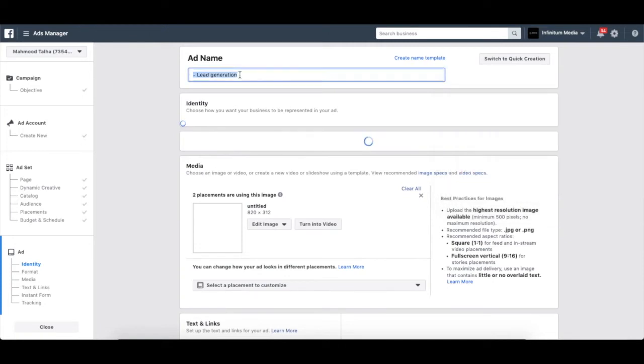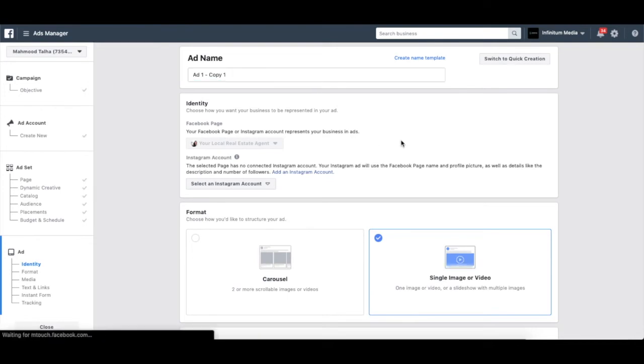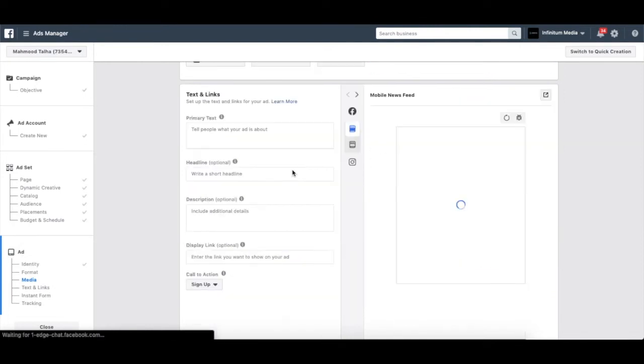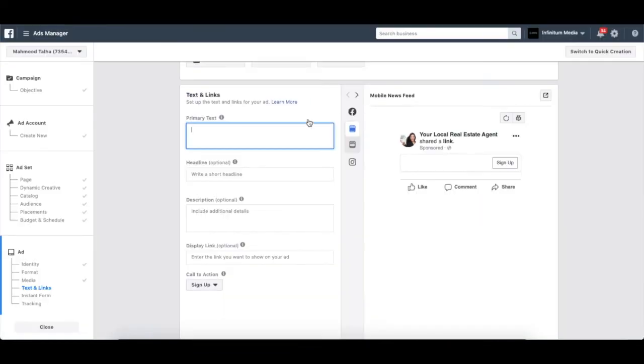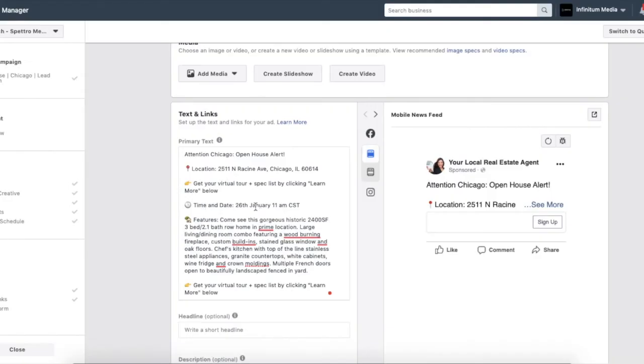And I always name this ad one, copy one. That's what we're going to go after, because we can have multiple ads and all that stuff. But let's get down, let's write our text. And one of the things that's missing in the ad is basically timing, which I'm going to put in here. Okay, so here we are. Probably you can put the time here. Let me select an emoji. I have the time and day here, everything.